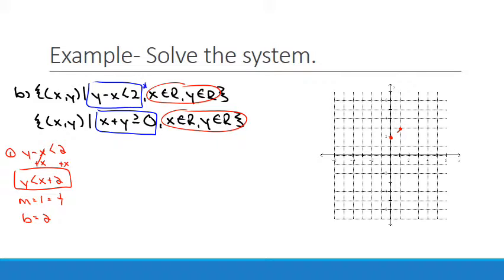Okay, insert complaint about line like I always do. There we go. There's my dashed line. Okay, so now the shading. I'll have to test that real quick. And again, I'm always choosing my test point to be 0 and 0 because that's just easiest. I can check that down here real quick. 0 minus 0 is less than 2. 0 is less than 2. That is true, meaning that green point lies in the solution region.